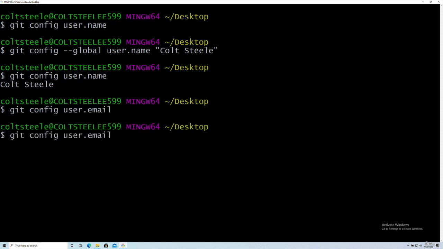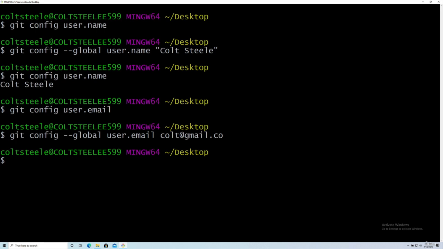But now I'm going to say git config --global user.email, and then set it to colt@gmail.co. This is not my real email, but I recommend you put an email you have access to, and especially when we sign up for a GitHub account, if you can foresee the email you would use for GitHub, I would use that email now. But we can always change it.